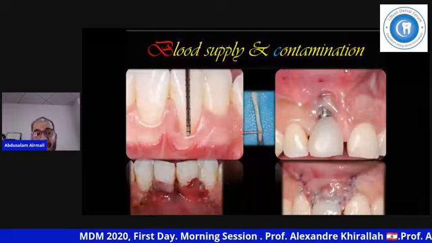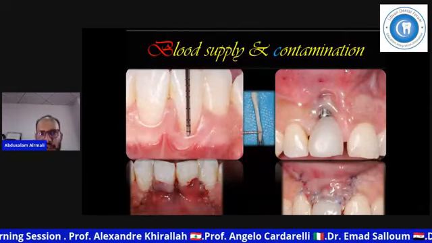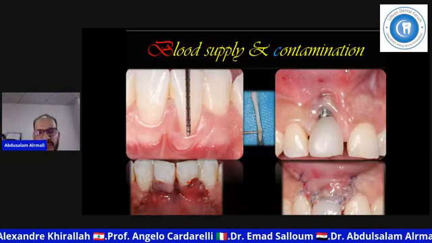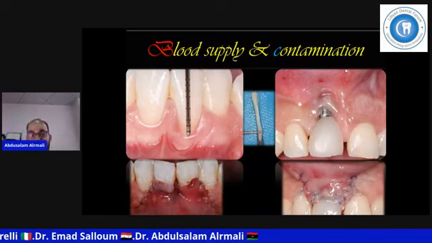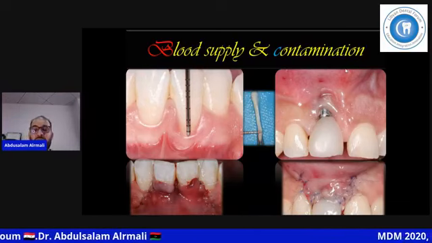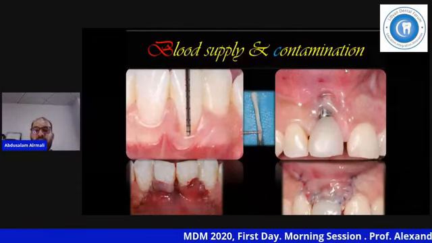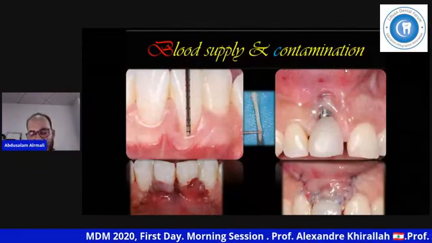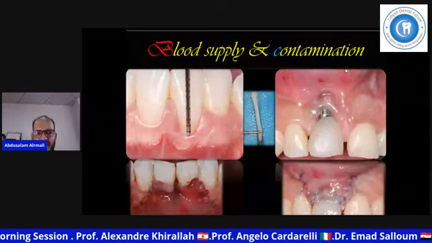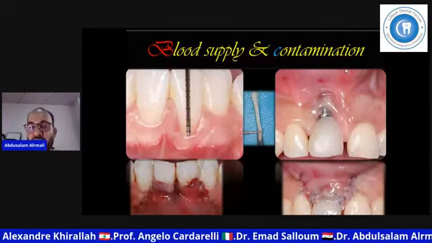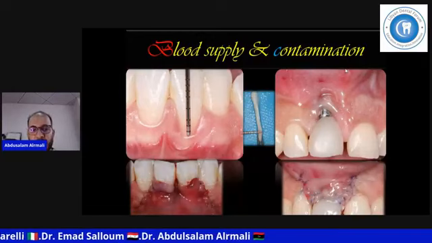When we are working around the teeth, the blood supply is better and the chance for decontamination of the root is easier. Around the implant, the blood supply is compromised. Sometimes you have to remove the prosthetic part. Sometimes you have to make a very narrow neck of the prosthetic part to give a chance for the interdental papilla to build and to grow, to be able to do a coronally advanced flap. And the chance of decontamination is difficult. There is no universal protocol for the decontamination of the implant.